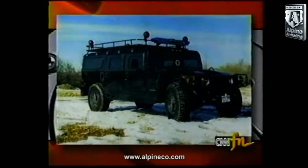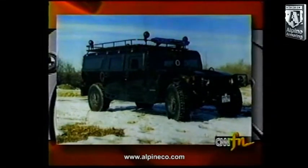And you've done an armored job on one of those as well. We're taking a look at that right now. Yes, Hummer, as you know, is a very aggressive looking vehicle, is very versatile. And this particular unit was used in Siberia, I believe, in a gold mine. And it really takes a special customer for that, and we're trying to promote that because it has a great deal of capability as far as payload, and also the fact that it's relatively easy to armor.